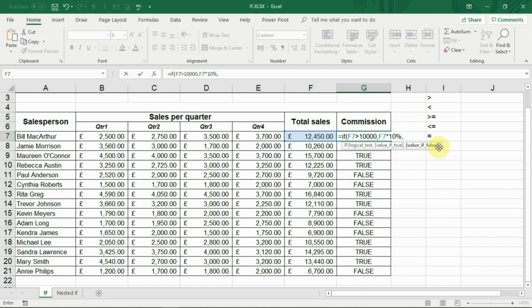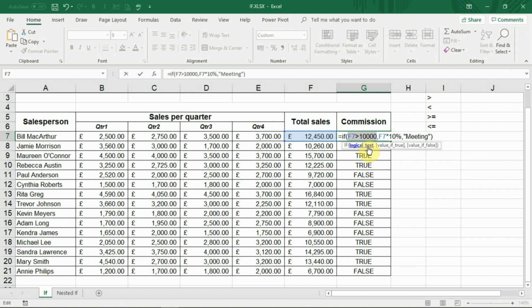Now if I want to display the fact that I would like a meeting to discuss the figures, in speech marks I'm going to type meeting just like so. So I open my speech mark and then close my speech mark, and then afterwards I'm going to close my bracket because that forms the false part of the if statement. This is the true and this is the question.